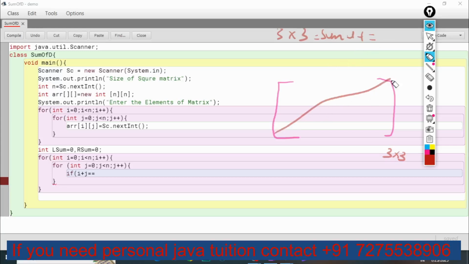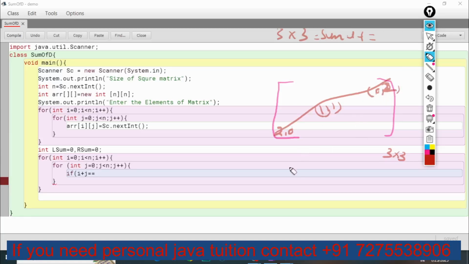First I write the indexes of the elements which lie on the right diagonal: 0 comma 2, 1 comma 1, and 2 comma 0. These are the indexes which lie on the right diagonal. So in a 3 cross 3 array, the last index will be 2.